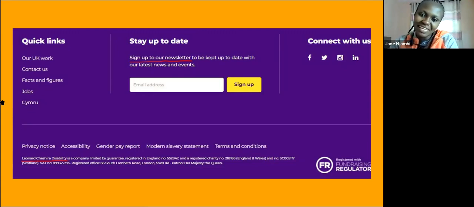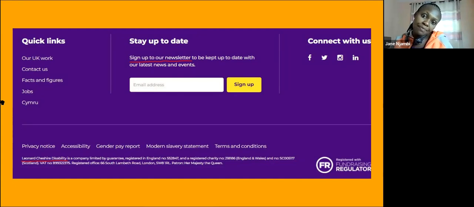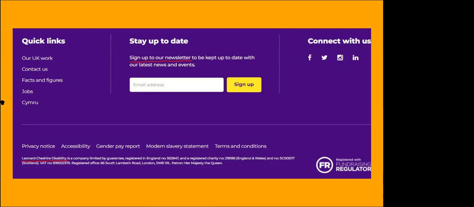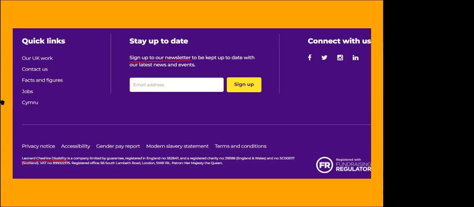But it will not be sent to your account. You will be able to do advertisements to people all over the world. You will be able to appear on Google. When people search for Bible something, you appear. So if people search for support children with disability in Kenya, you appear. All right, okay, thanks. Good.